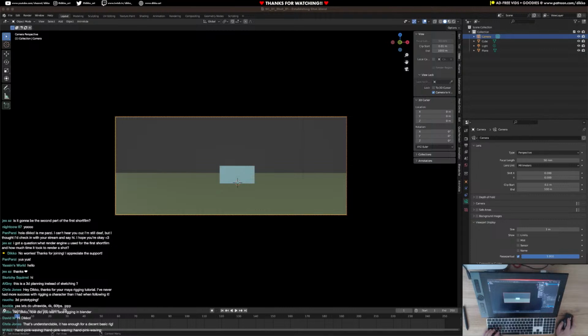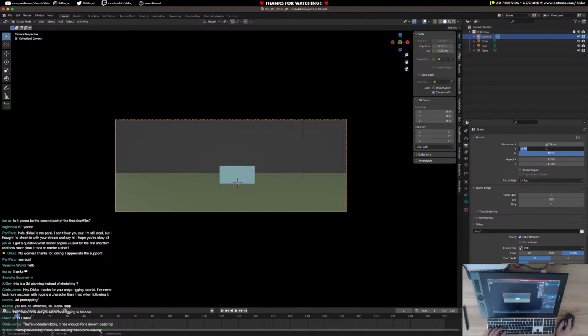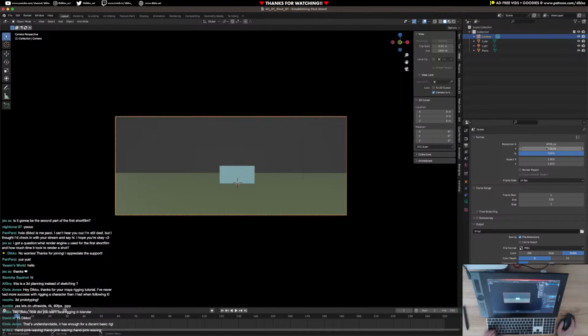4.0, and I am going to try and do it at 4K this time round because I felt like the last film came out a little bit, I don't know, a little bit pixely. There we go. That looks a bit better. That looks a bit more usable. Okay, that's a 2.39 aspect ratio.